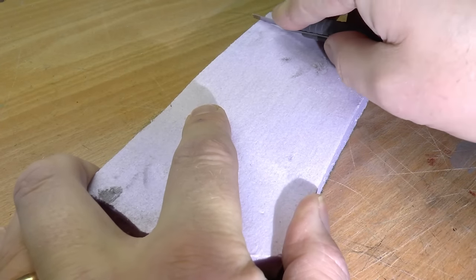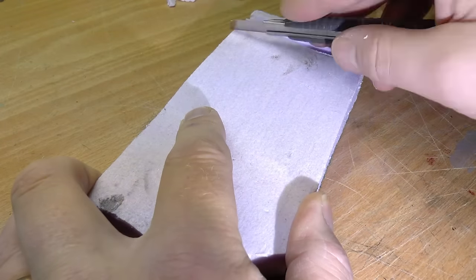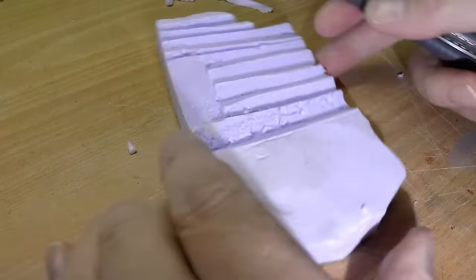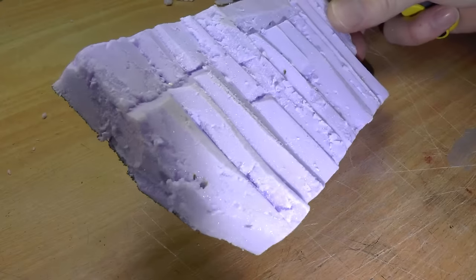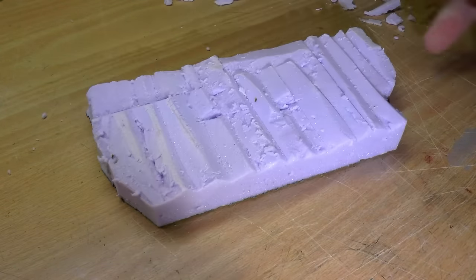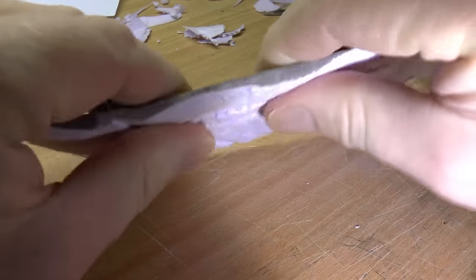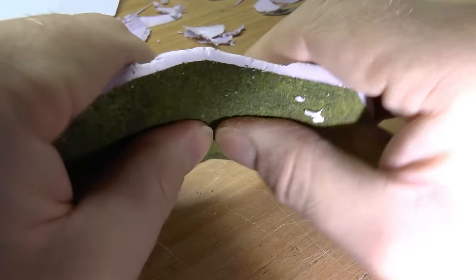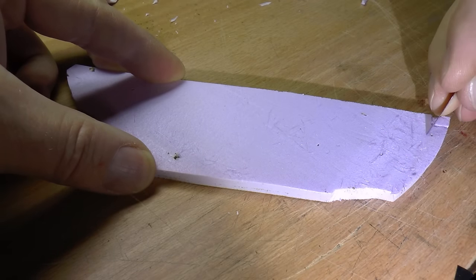I'm cutting vertical slots with some irregularities and it will be just like the prototype. Now to fit it along the edge of the water surface I need to bend it. To bend styrofoam the best way is to push it together and then bend — if you just bend it will break. Which it actually did on the second dam. But hey, I have glue too.